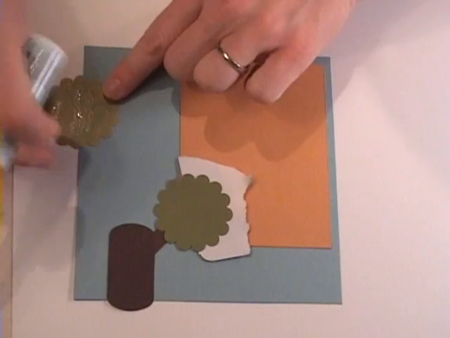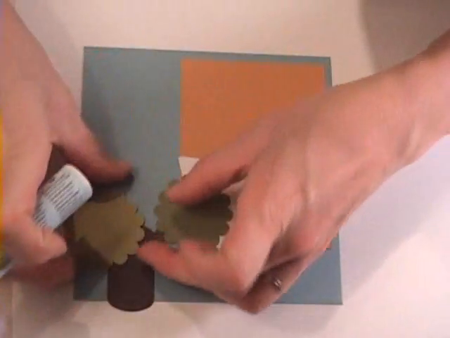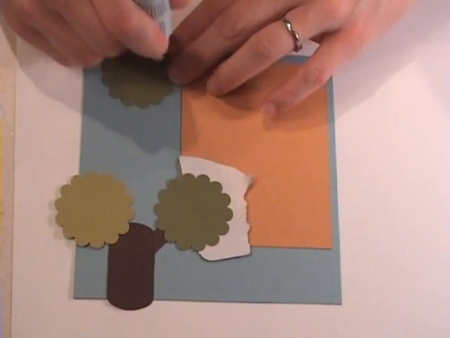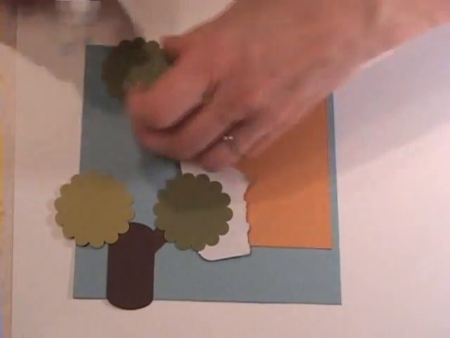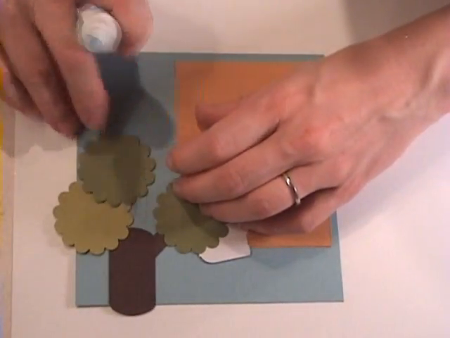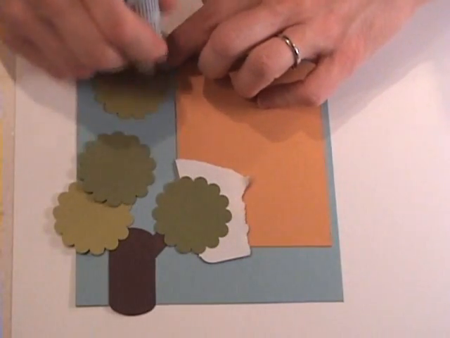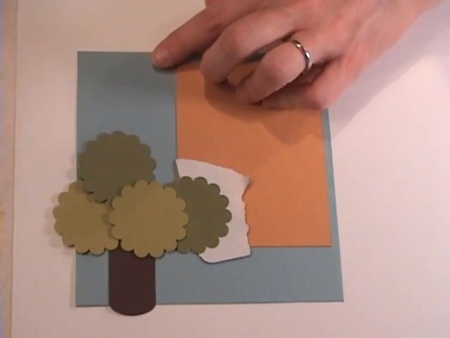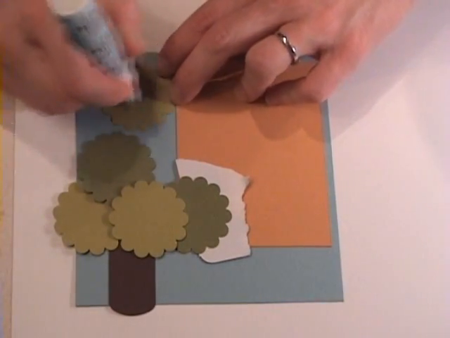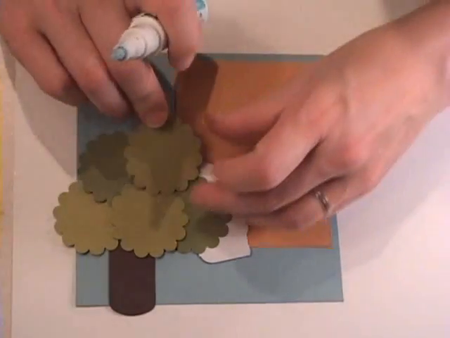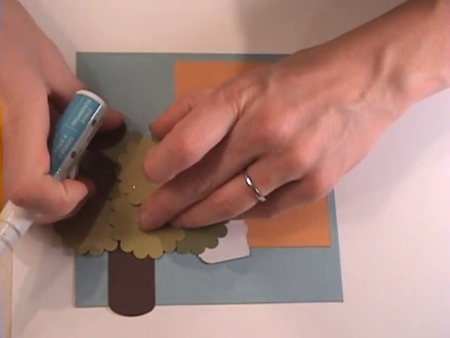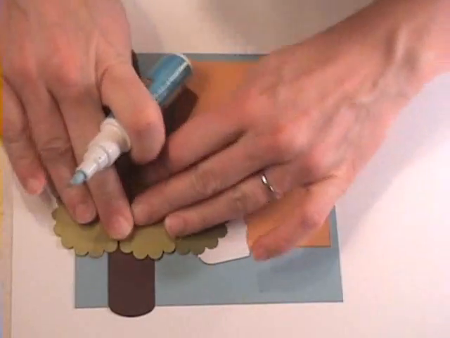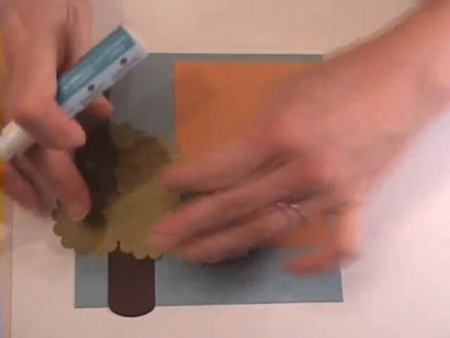So I've got that on here. And again, I'll just 2-way glue my scallop circles. And it's completely random here. You'll notice there that I just pushed down on the glue pen and I did that just to get some of the glue to run down the nib of the pen. So again, this is completely random. I'm putting these on the tree. And once I'm kind of happy with the positioning, I'll firm it up.